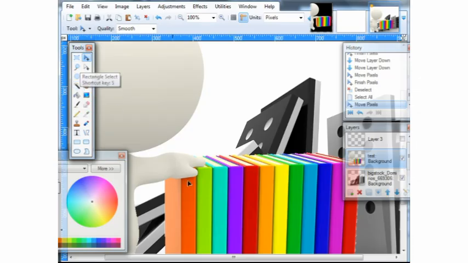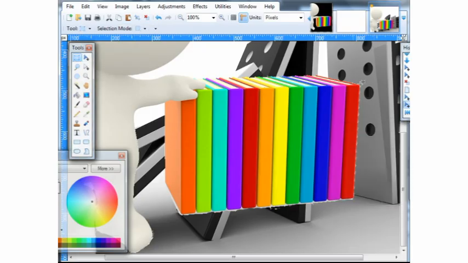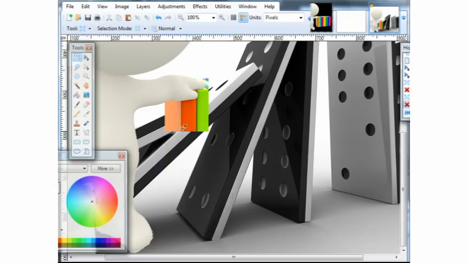and then I can basically just select the books. So I'm going to just, as normal, select the books. And because I'm only selecting this layer itself, it's not going to affect the other layers. So if I press delete, you'll notice that only part of that picture is being deleted. And as you can see here, that's the way to go.